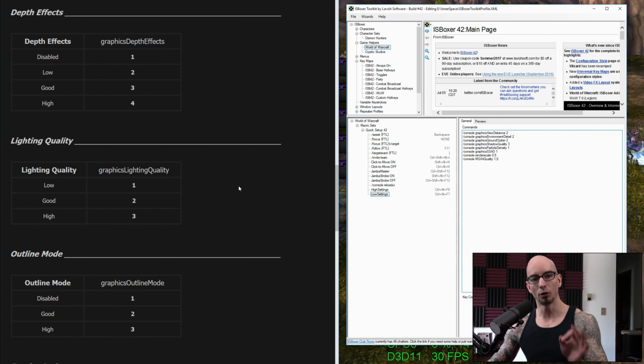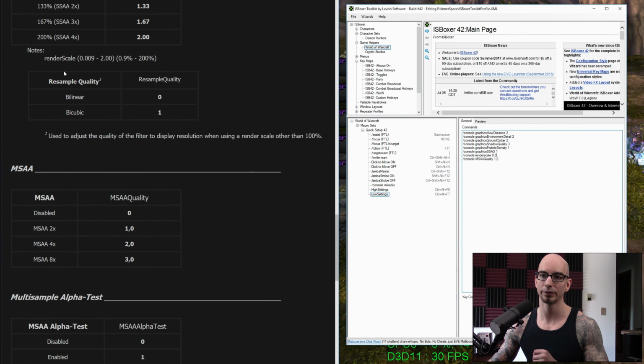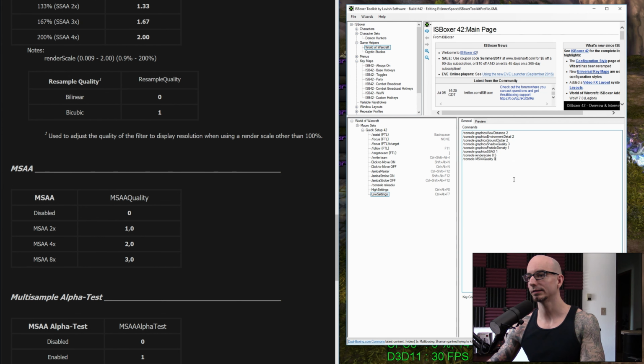The in-game slider will only allow you to come down to 50%, but the actual command itself, the actual console variable, will allow you to bring this down to 0.009. So you can go less than 1% on the render scale. It's up to you what you want to see. And again, render scale affects video effects viewers along with it. As for Msa Quality, we'll set this to 0, turn it off. So there are our 2 macros, high settings, low settings.